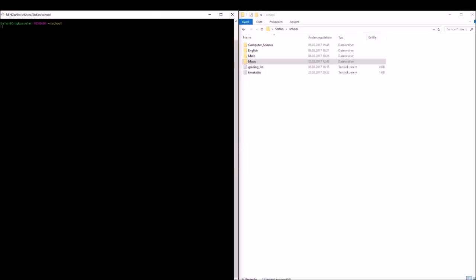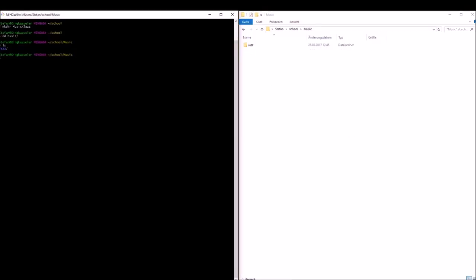Now I'm going to show you how to create a new directory by putting a few new directories into our music folder. To create a new directory, we just have to put in the command mkdir, then we have to specify the path where we want to create the new directory, and finally we have to name the new directory. Let's see if the directory has properly been created in our music folder. As you can see, there's a new directory called jazz in the music folder.